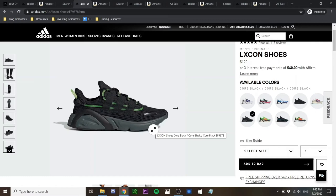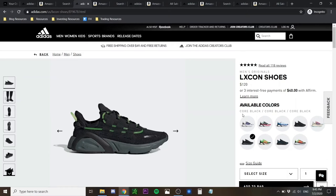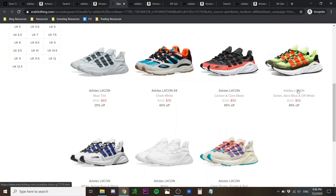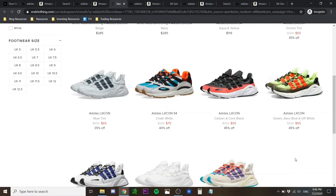In terms of sizing, they may look bulky but actually run true to size. Unlike the Ozuigo, I recommend going with your true size. For those with wide feet, because the toe box region is a little narrow, you may have to go half to one size up. Cost-wise, they retail at $120 USD. You can find them on Amazon for around $99, and END Clothing offers colorways as low as $55 USD — a great option if you're on a tight budget.